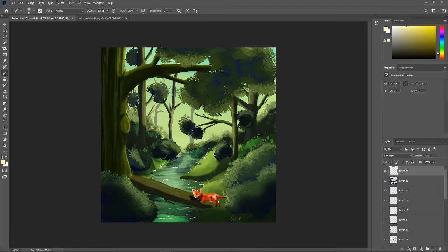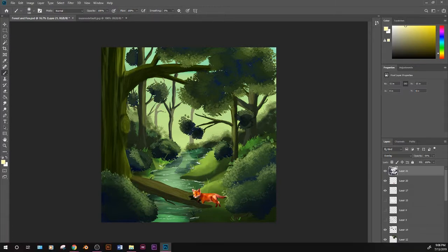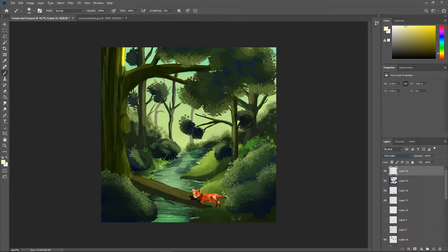I didn't end up adding a highlight overlay to the trees and stuff, just because I couldn't get it in a way that I felt was really comfortable. But I feel like it would have added just a little something extra that I can't really pin down. But I'm trying at the moment to make the shading look more dappled because it's under the leaves of the tree.